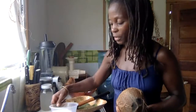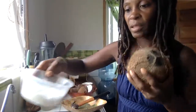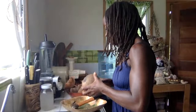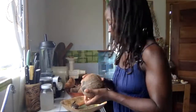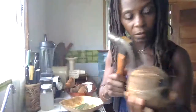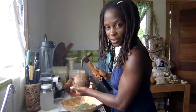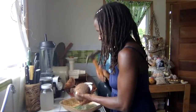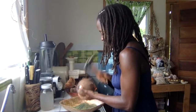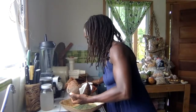And I'm actually working with several different kinds of coconuts. This one came from a younger coconut, not a jelly coconut, but definitely not as old or as mature as this one. All right. So I like to hold the coconut right here in my hand, and I like to crack it, or hit it, right around here, if that makes sense. I'm going to hit it. Right. And I can hear when I crack it. Once it's broken, I'll just tap it around until I can see a little crack going right around the whole circumference of it. And then it's not hard at all.